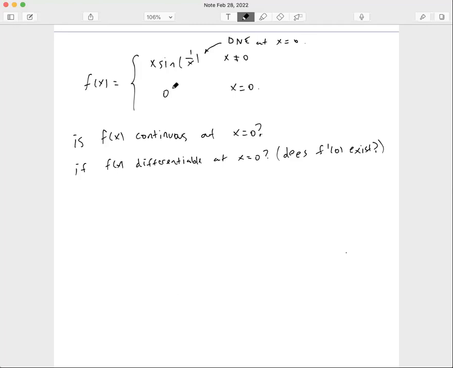First of all, I wanted to get the idea of what this thing looks like. Before derivatives, this could be a question about continuity. Can someone tell me, either in the chat or you can talk as well, how would I determine if this thing is continuous at 0? What would I need to check?